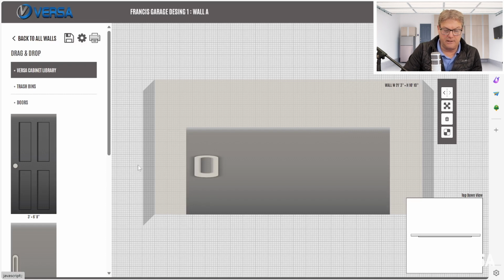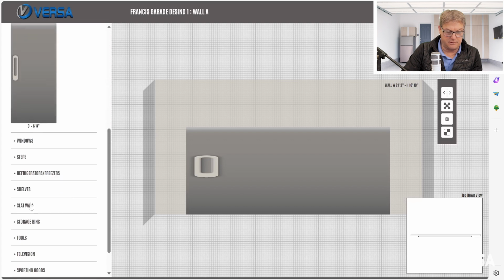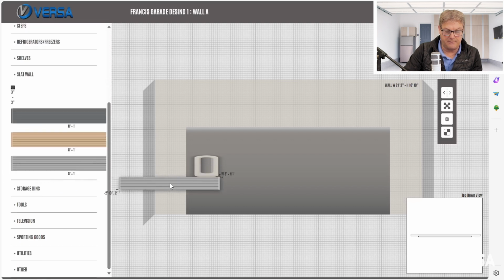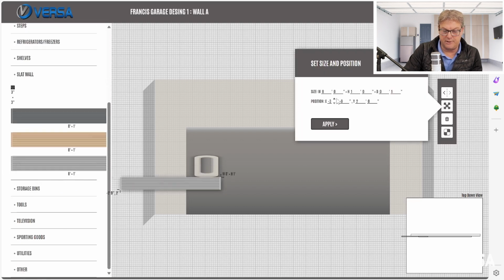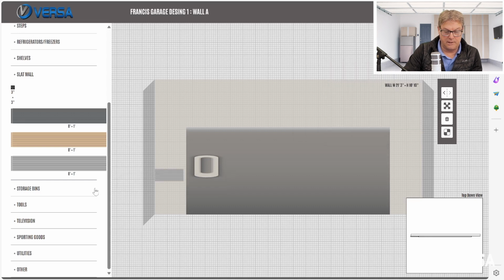And then if you had, for example, some slat wall that we're going to plop in the middle here, we're going to start that at 0, 0, 2 foot 8 off the floor. And that area was 2 foot 6 to the screen, so we're going to give us a little bit of a break. We're going to go at 2 foot 4, and we're going to apply.